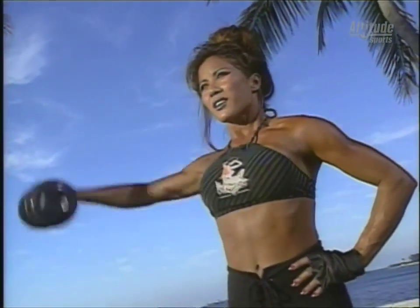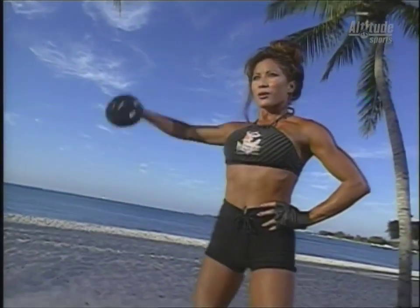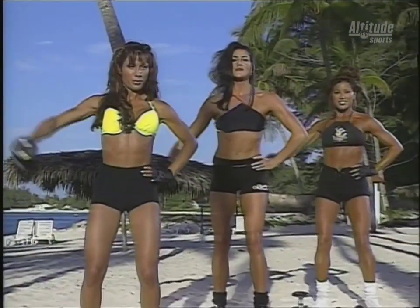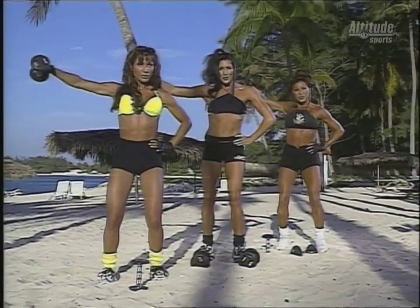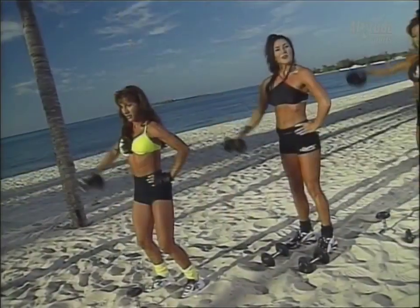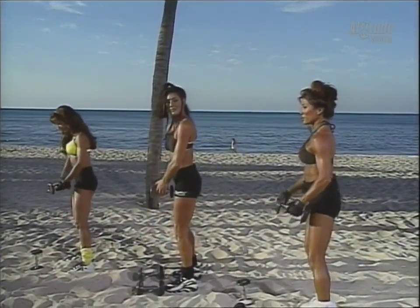We're here in Nassau in the Bahamas, getting a suntan, getting healthy, staying fit. Let's go, five more. Exhale. Three, two, and one. Okay, now let's do our left arm.